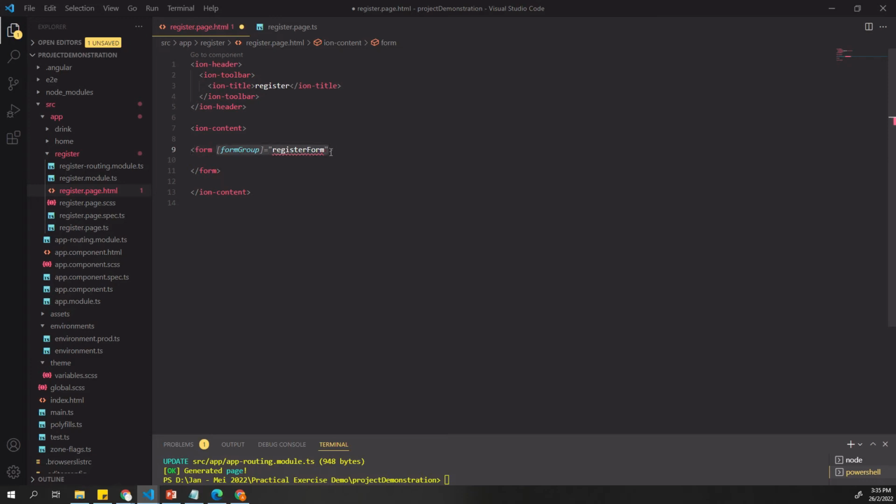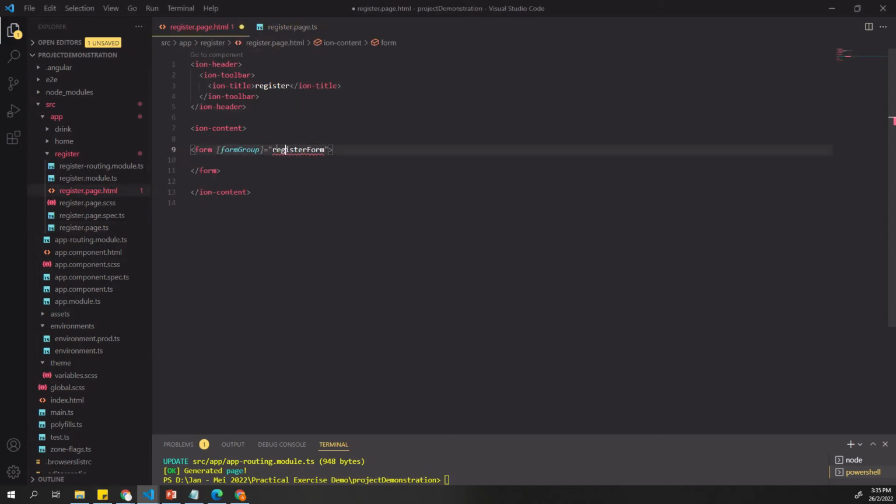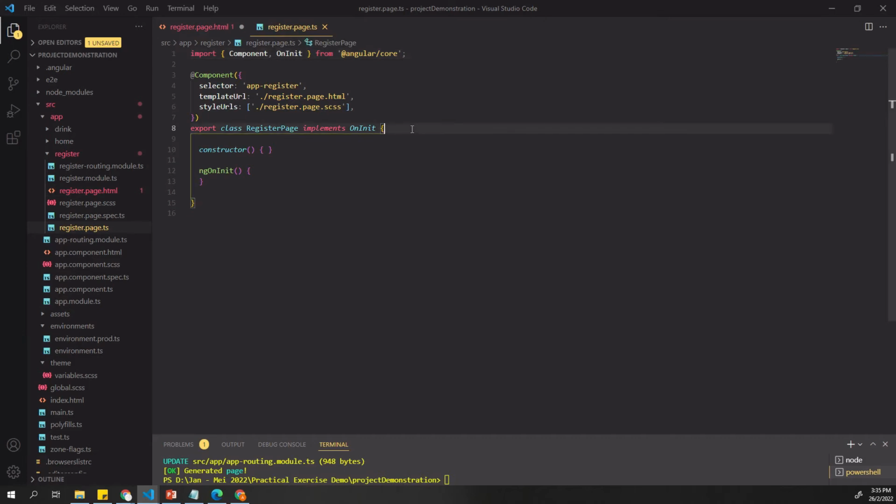Jadi kita define ni dulu, dan kita declare dia di dalam page.ts sebagai register form. Tadi nama dia register form. Nak ambil pun boleh, copy saja. So we will declare this property at the register.page.ts.